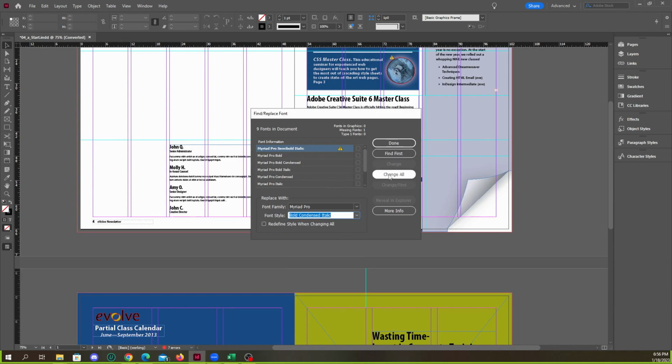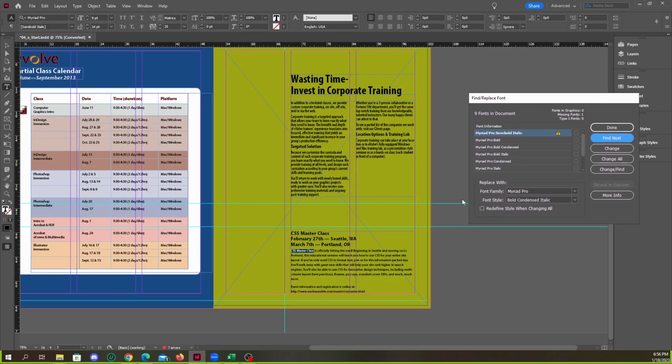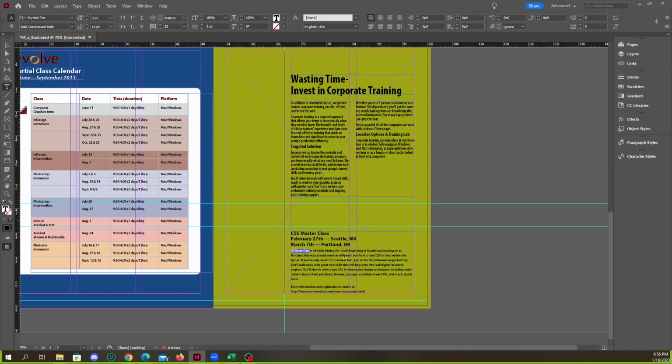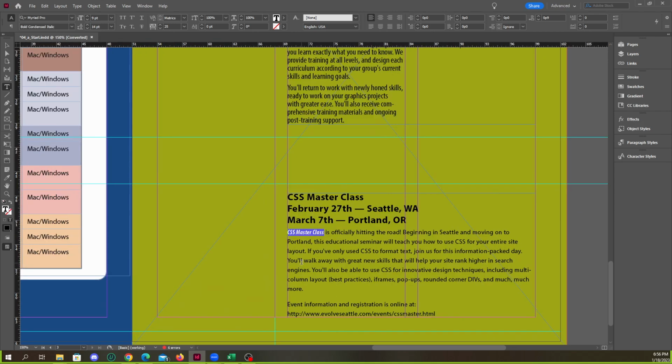And click find first, and then it finds it and highlights it. So it highlighted this same text that I showed you earlier in CSS Masterclass. And I could just click change. So click done. It just changed it to whatever I replaced the font with. So now it's using Myriad Pro bold condensed italic instead of semi-bold condensed, which I was missing.